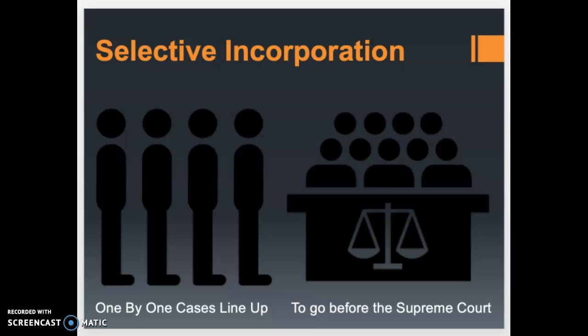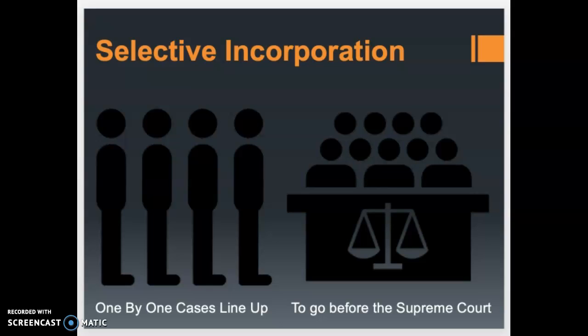The ruling from Gitlow versus New York did not instantly make all the liberties from the Bill of Rights apply to the states. It only selected speech as a fundamental liberty, a very important freedom that states couldn't violate. Under the new doctrine of selective incorporation, individual court cases that followed would have to select each individual liberty to be incorporated to the states.